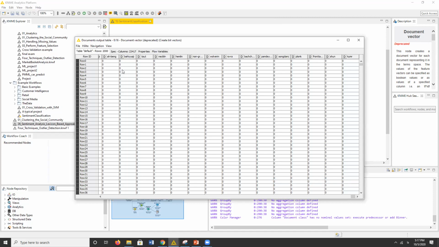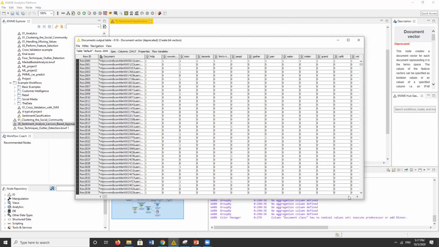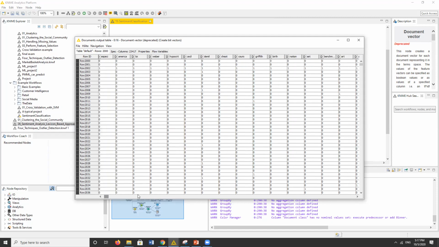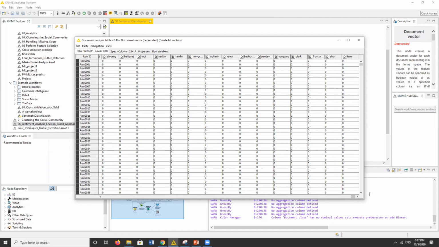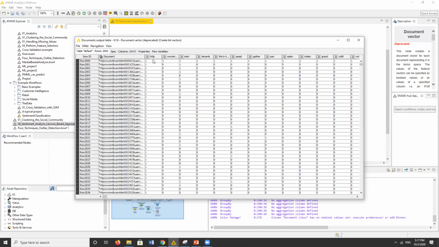Look at the variable words. Now each word is like a variable. Let me go to the end. Let's check another one, like people.